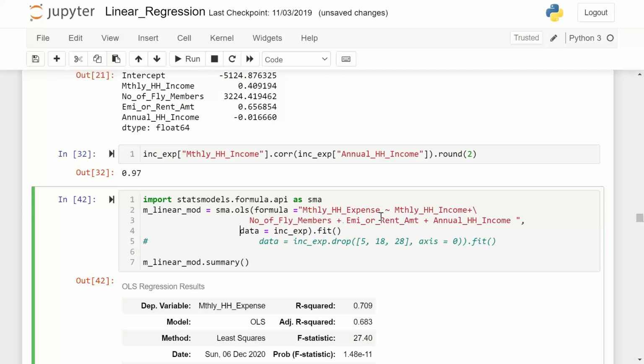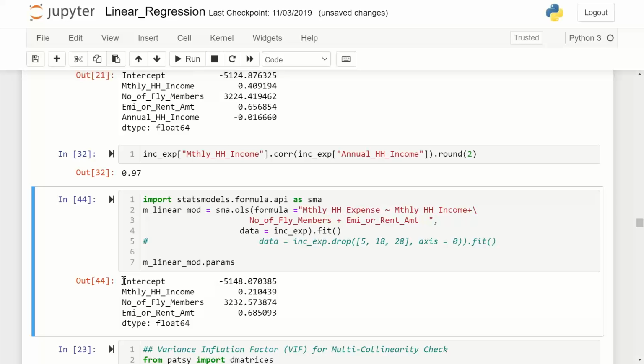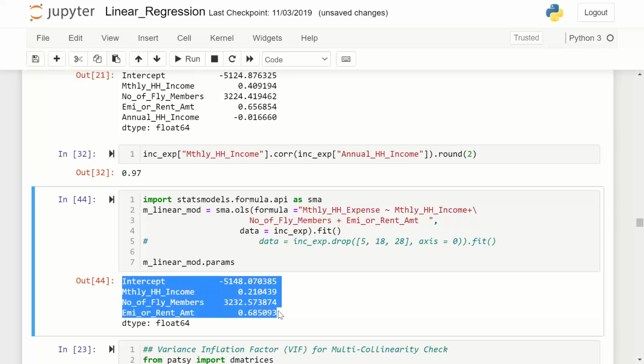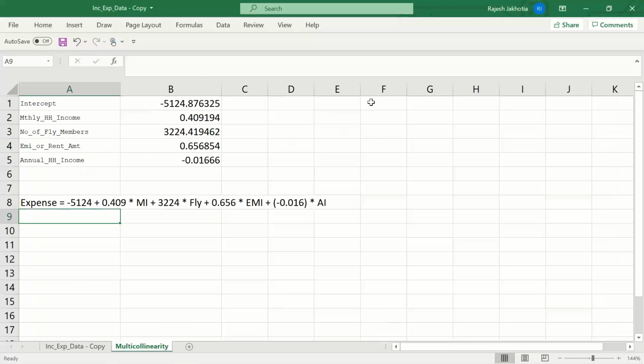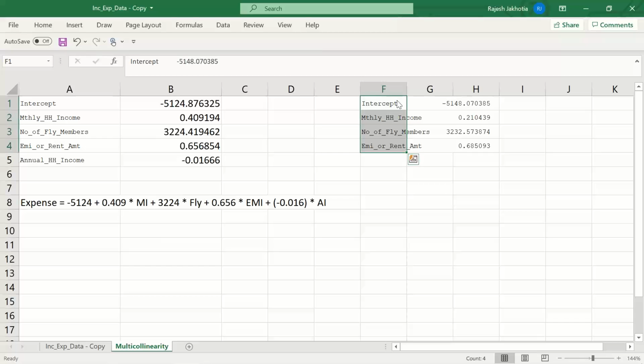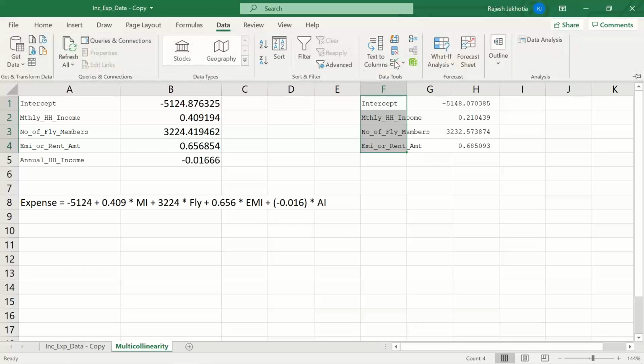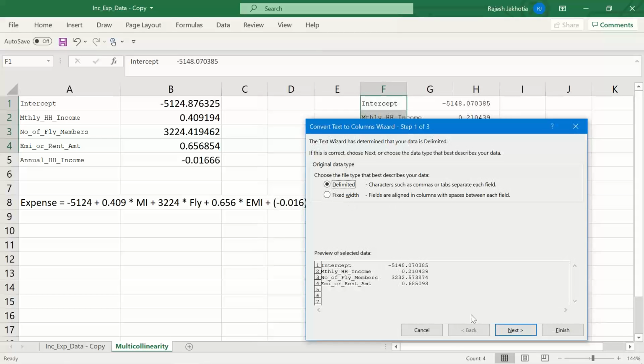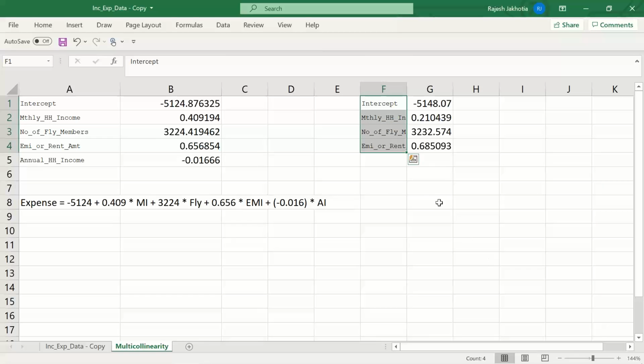Now what we are going to do is remove this annual income and run it, and once again take the params. We take the params, copy, come to Excel. This is the second equation. Data, text to columns, finish. So this is our second equation.